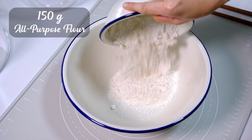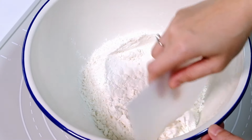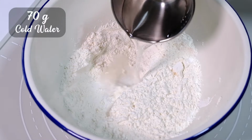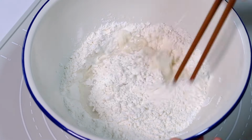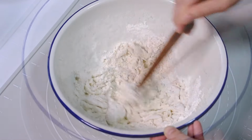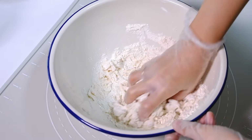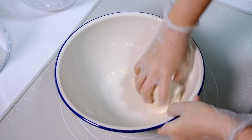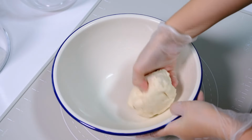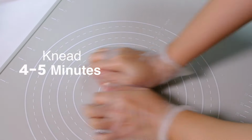And for the lion dance details, simply combine the all-purpose flour, instant yeast, and sugar. Pour in the water and shortening, and stir until just combined. Using your hand, gather all the dough until it forms a cohesive ball. And then, on a work surface, you can start kneading the dough. Knead for about 4 to 5 minutes until it becomes really smooth.